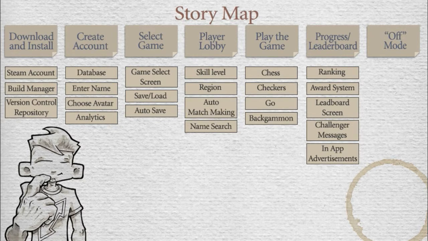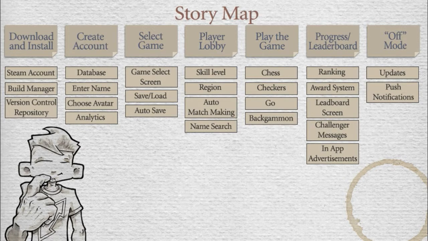And at this point, we're going to think about our in-app advertisements, because here's the place that we'll drop in our monetization functions. Once the game is off, we know that we're going to want to be able to send push notifications, also send updates when we want to send updates. So that functionality would also be in this off mode.